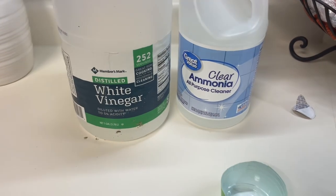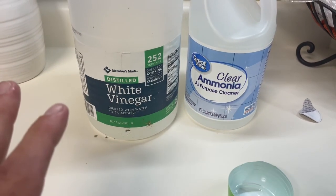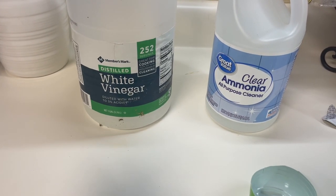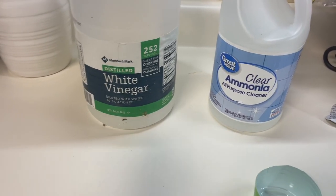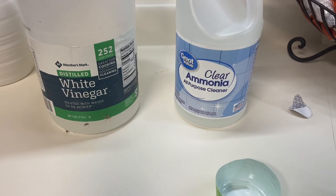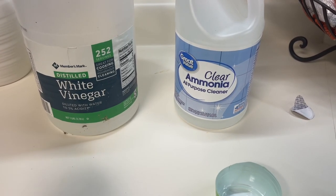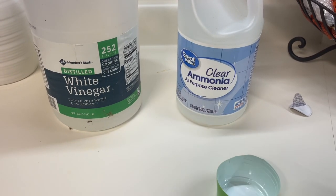Ammonia and vinegar are two different things. Vinegar is used for cleaning things like water deposits and lime scale off your shower or out of your coffee pot - that's what it's good for. Ammonia, being an alkaline - basically a soap - is used for removing soil and breaking down things you want dissolved. One does not do what the other does, and when you mix them together they will cancel themselves out.